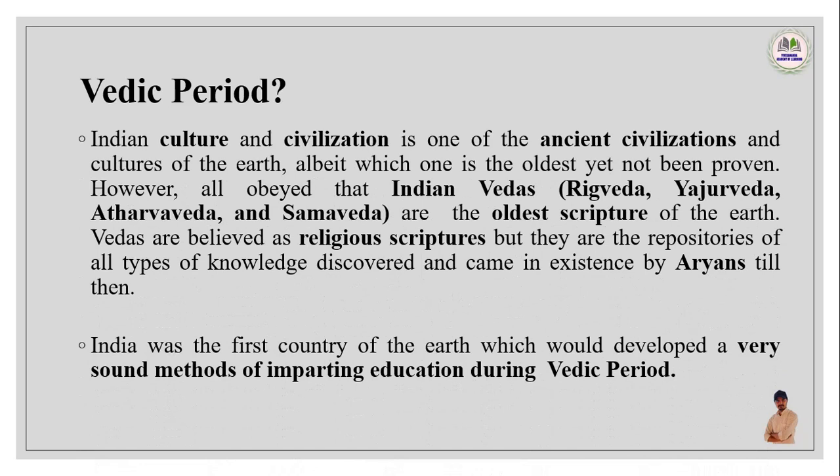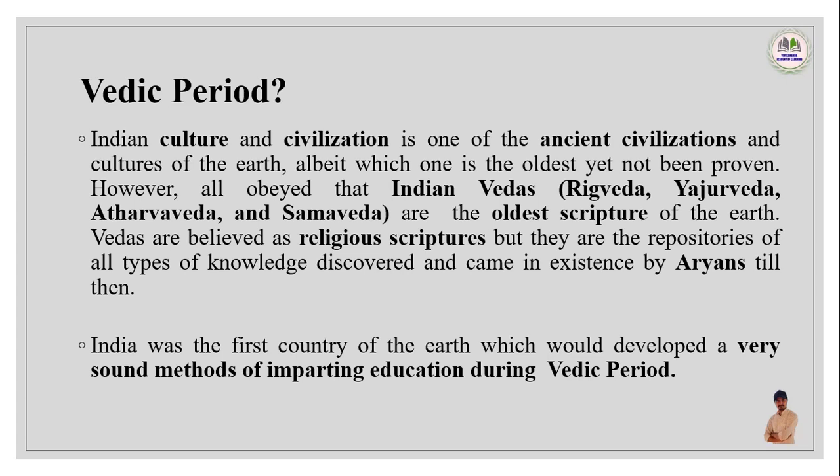Indian culture and civilization is one of the ancient civilizations and cultures of the earth, although which one is the oldest has not yet been proven. However, all believe that the Indian Vedas, Rigveda, Yajurveda, Atharvaveda and Samveda, are the oldest scriptures of the earth. Vedas are believed to be religious scriptures, but they are the repositories of all types of knowledge, discovered and brought into existence by the Aryans.